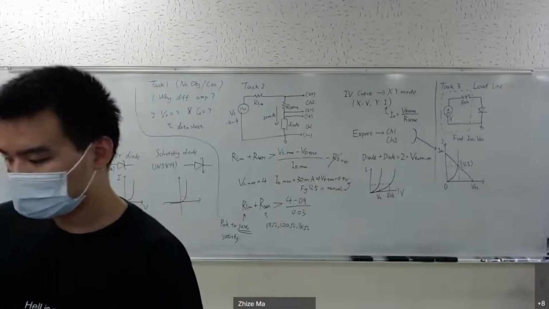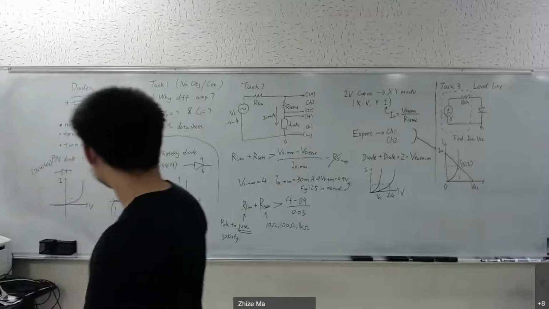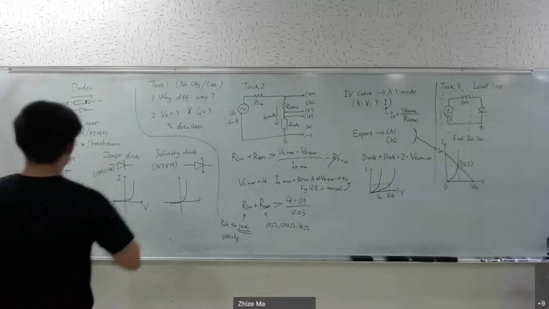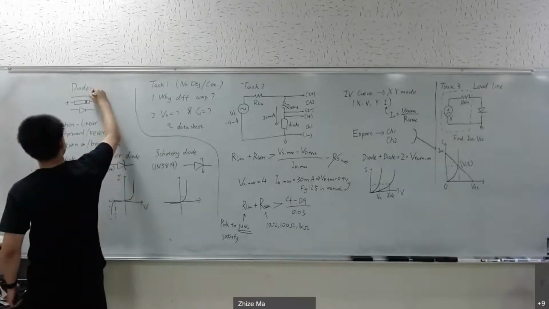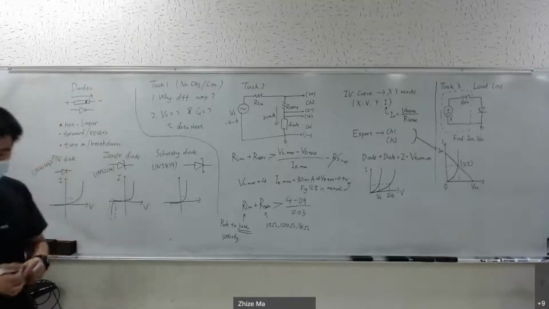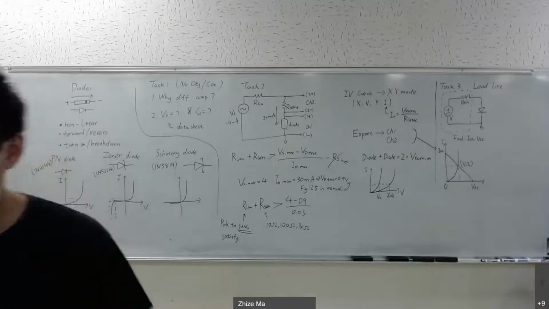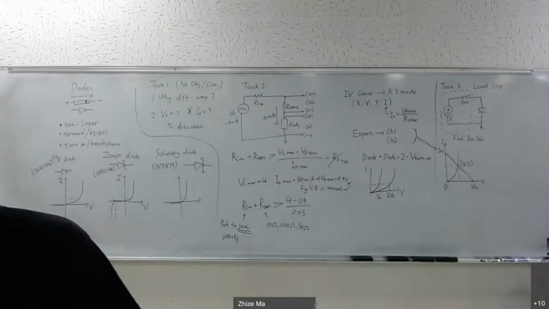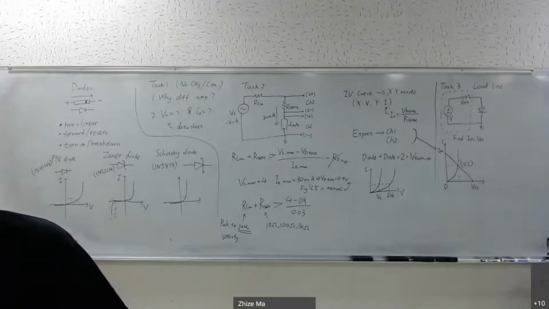Okay. Now let's talk about today's lab. So today we will start doing lab 12. Okay, so we will skip lab 11. Remember, you need to do the pre-lab for lab 12. And remember, for today's pre-lab, you have two tasks. First task, you answer some questions. I think you need to find the datasheet. And for task 2, you need to build the circuit.